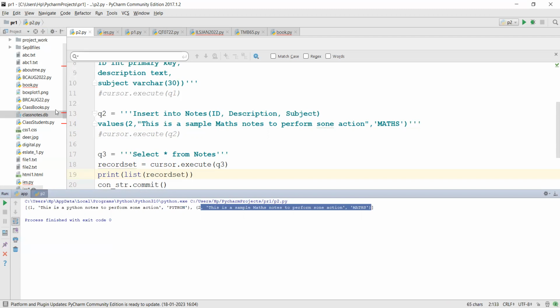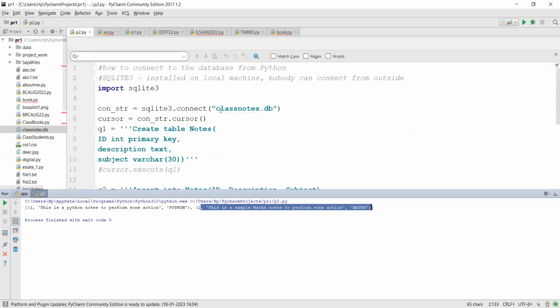No, it's the same. Logically, all RDBMS systems are the same and they have to support SQL. If you are doing MySQL, the only line you have to change is this line. Output also.